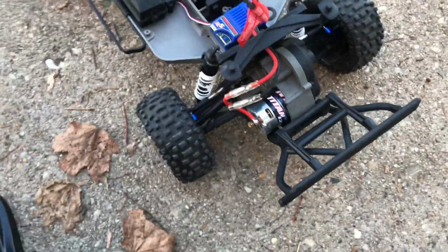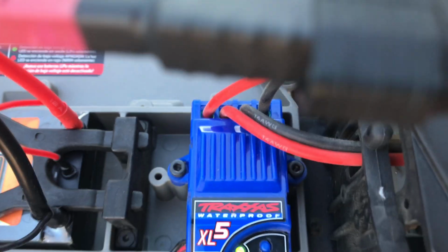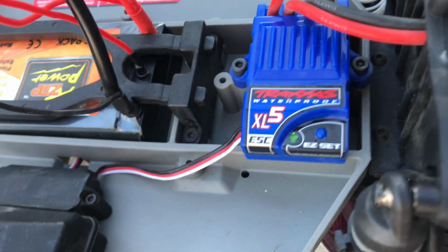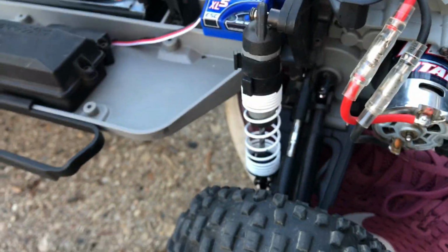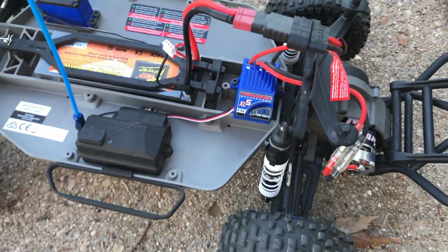All right guys, real quick, I'm out here again. I want to show you what it's doing right now. The light is green. I'm going to lift it up off the ground. Well, actually, I'll just tip it upside down and I'll rev it. And I don't think it's going to go into that limp mode. It didn't seem to go into the limp mode when I revved it. I'm going to go full throttle. You guys can see, with the tires lifted up off the ground, I just did that for like 45 seconds. It's still green, so it did not go into limp mode, lifted in the air.